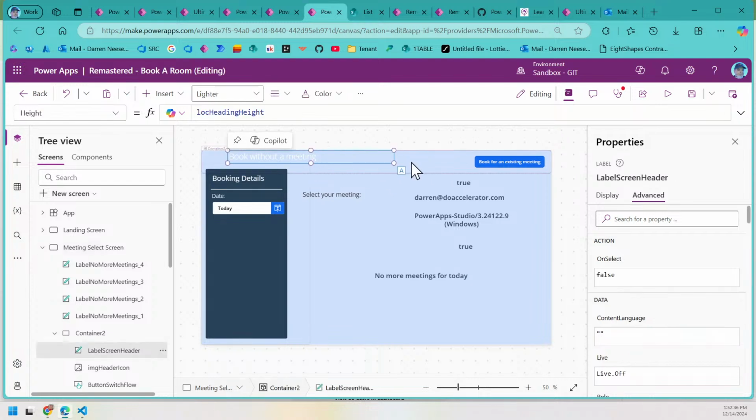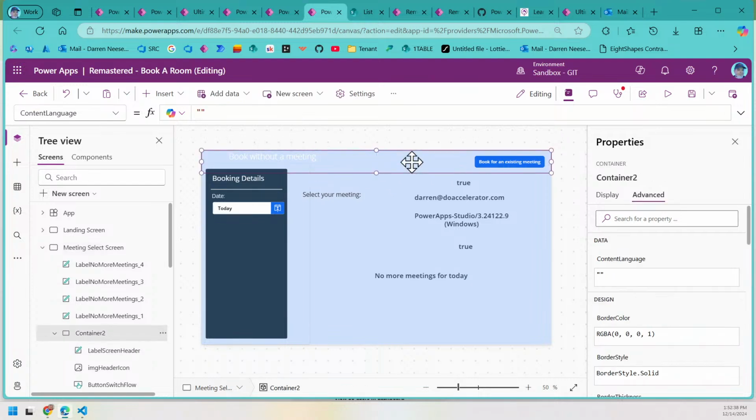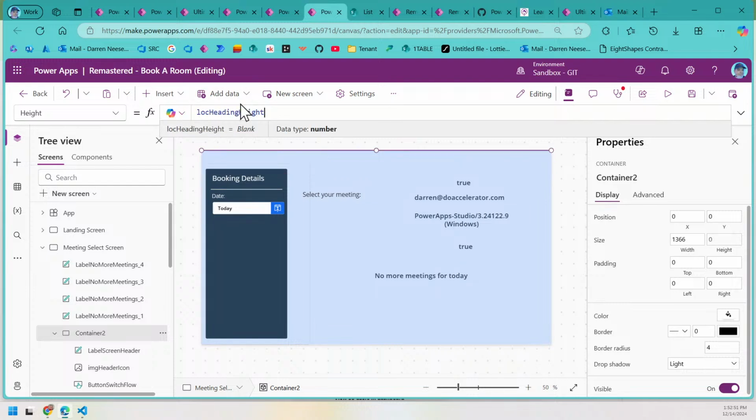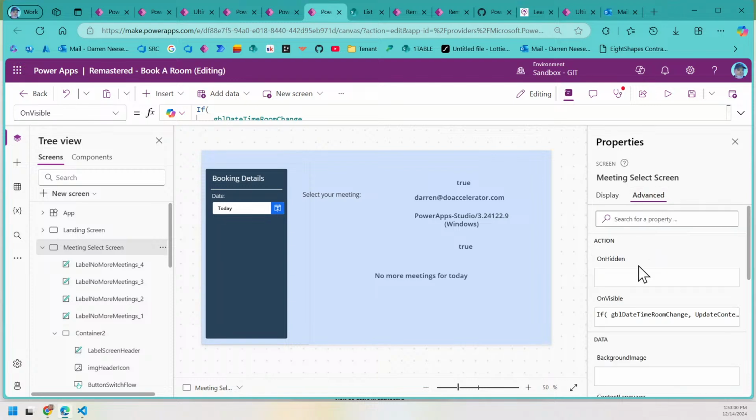Wow, what am I doing wrong? It says it's blank? Really? Wow.